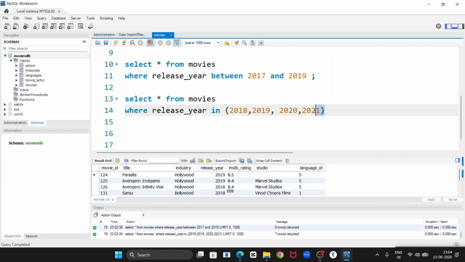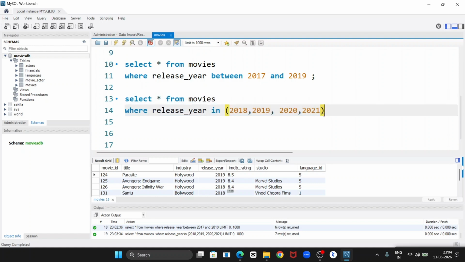For example, if I run this query, I will be able to see only those movies which were released in 2018, 2019, 2020, 2021. BETWEEN we use for only 2 years, but if you want to check multiple values, then you have to use the IN clause.